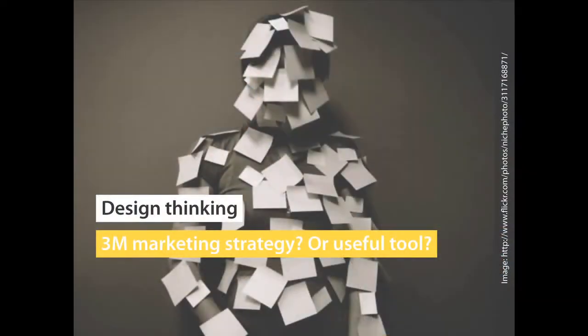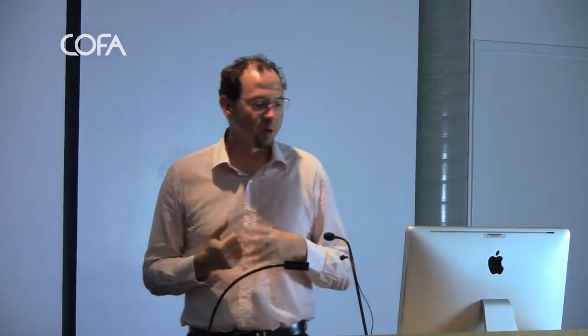While I promised not to spend too long on definitions, I did feel it was worthwhile to offer some working definitions to help frame tonight's discussion. Really, design thinking is about the application of design methods and skills, the skills we've developed as designers, and I would say artists as well, particularly from industrial and interaction design, but also other design fields like architecture in terms of patterns. And applying them in very different contexts to the traditional design fields. Commonly it's seen as a new way of working for business strategy, but also for government policy.